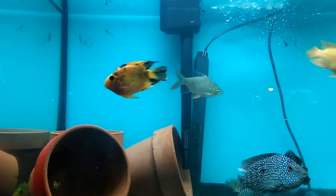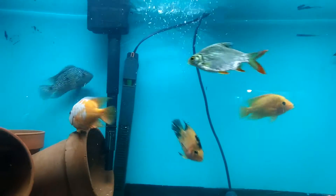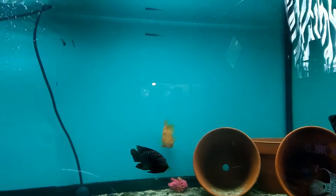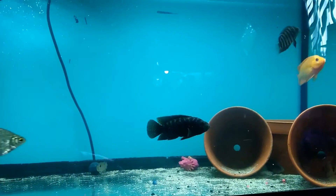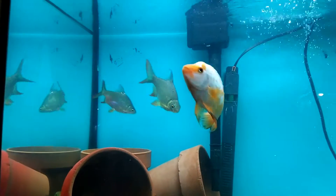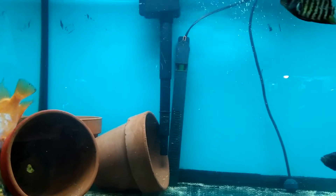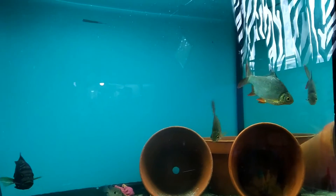Imagine if it stayed light where you are 24 hours a day, seven days a week. I've heard of people leaving their lights on like that and they woke up to some disaster. It drives the fish crazy and puts them out of their cycle. Fish have cycles just like we do — we need to sleep, rest, and recharge. Fish sleep just like we do. With lights on 24 hours a day, the sleep cycle is completely messed up and your fish just goes into predator mode.